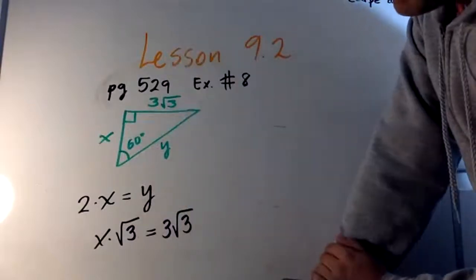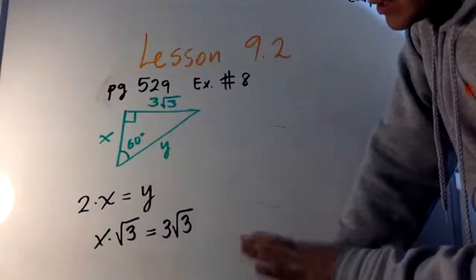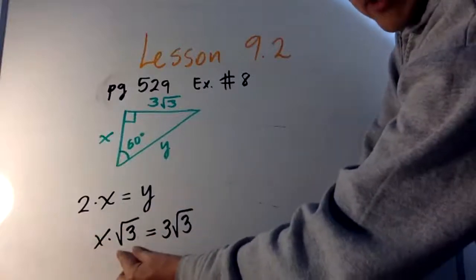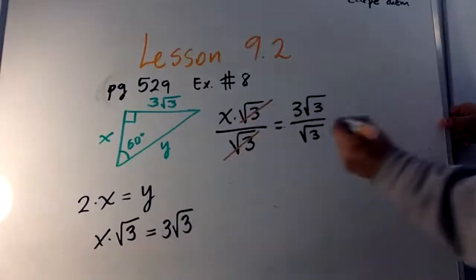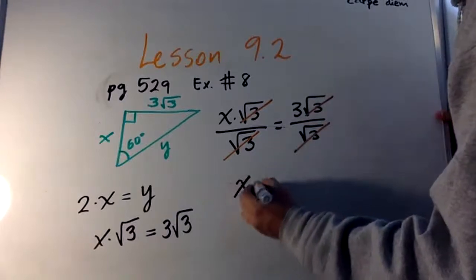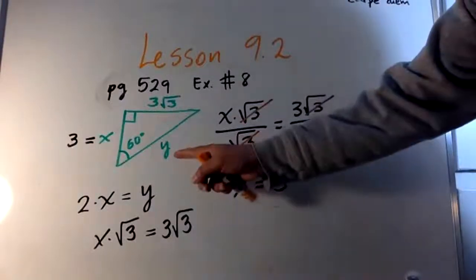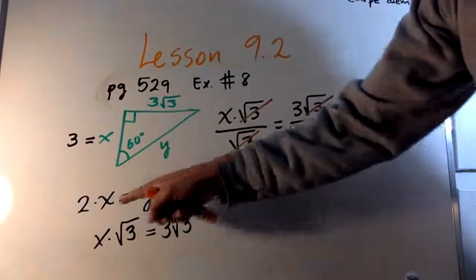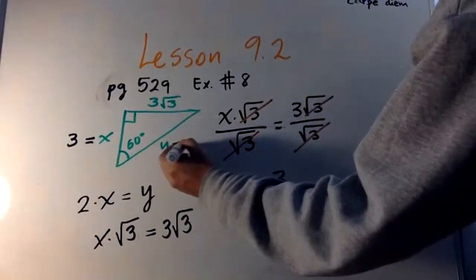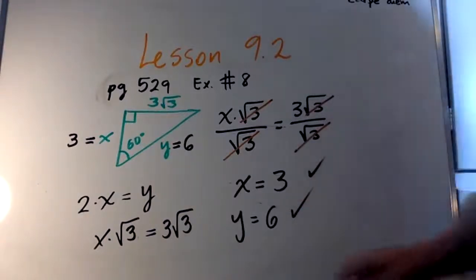So in this exercise, the unknown values are the short leg and the hypotenuse, and we have this information. This one won't help at this point of time. But this relationship that tells you that the short leg multiplied by square root of 3 is equal to 3 root 3, and we also cancel out the root 3 here, means that x equals 3. So we found it, x equals 3. And now y, we already know that y is 2 times x. Since x is 3, then y is 6, and now we're done. Okay, that's it.